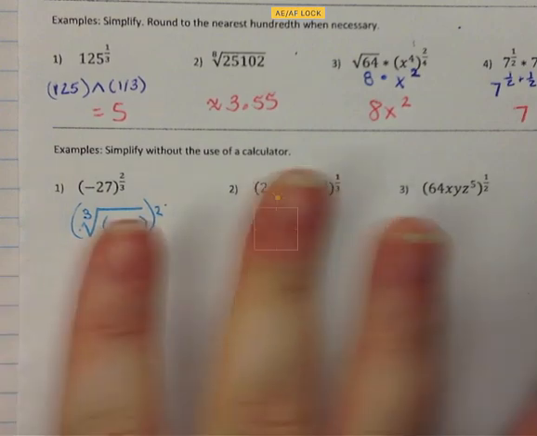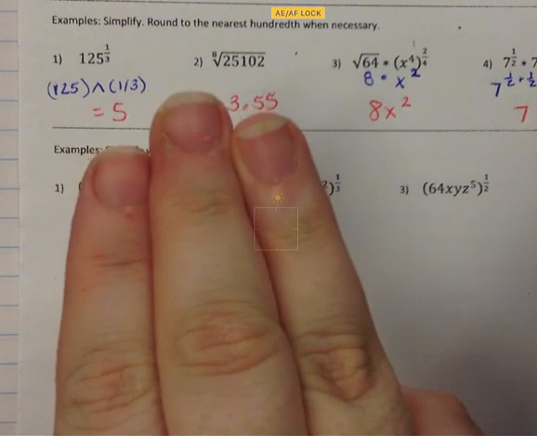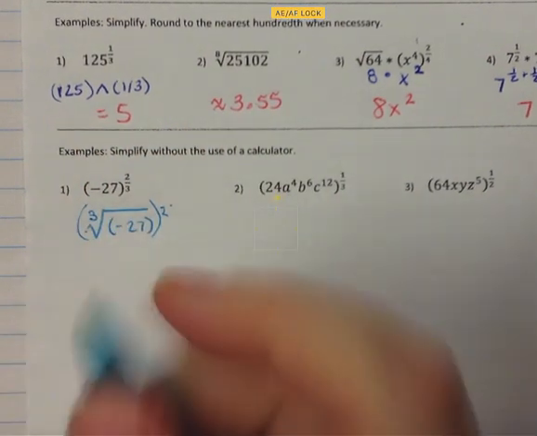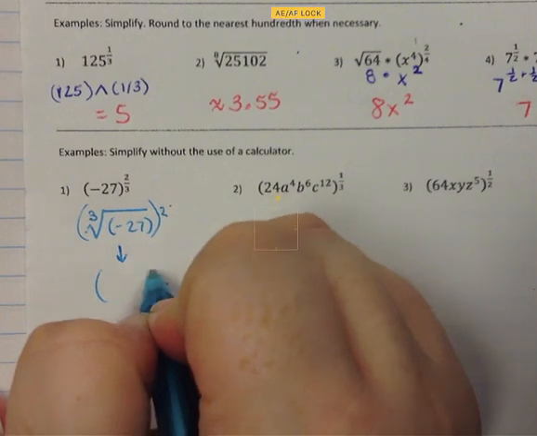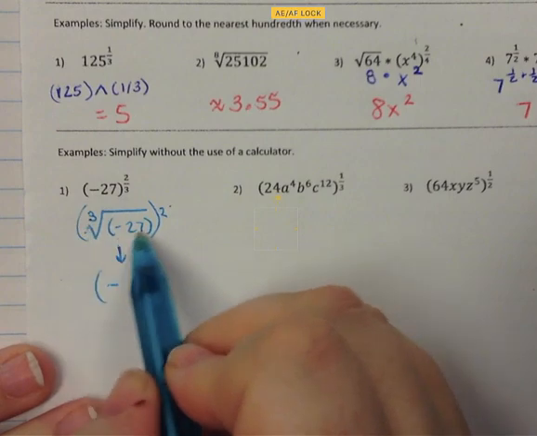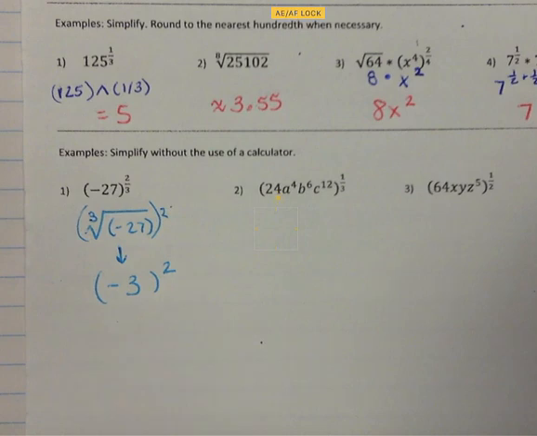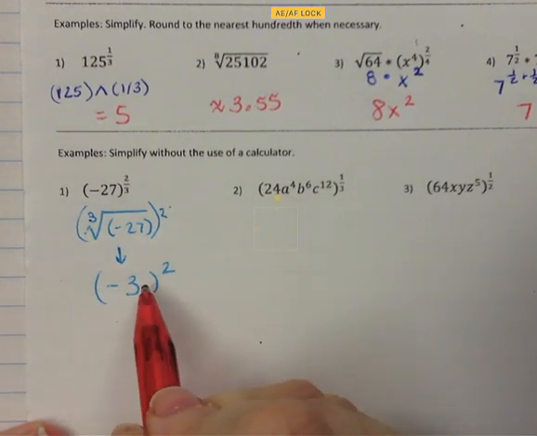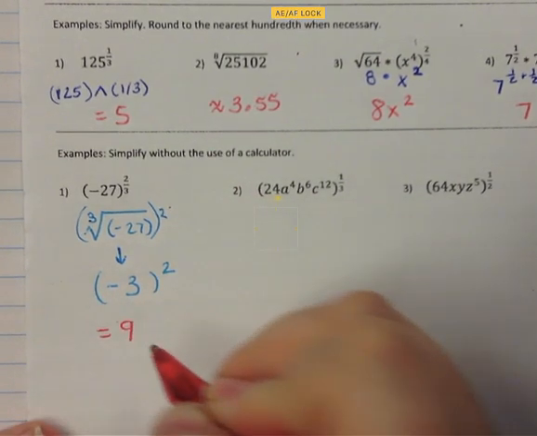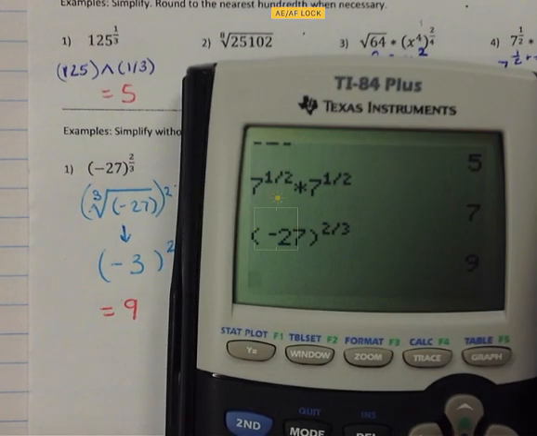Because for a cube root, a negative times a negative gives us a positive, times a negative gives us a negative again. So we can have a negative. So this will give us a negative. So it's 3 times 3 times 3 gives us 27. So the cube root of -27 is -3. And then we square that. Now -3 times -3, since it was in parentheses, is a +9. And we can check that in our calculator. So if we do parentheses -27 raised to the 2 divided by 3, we get a +9. So just checking in our calculator works.